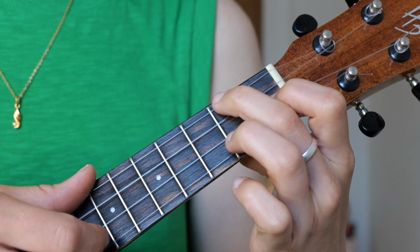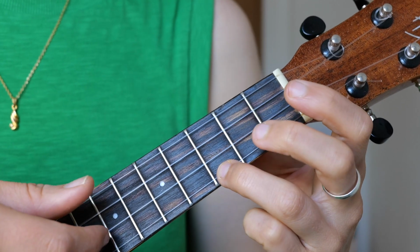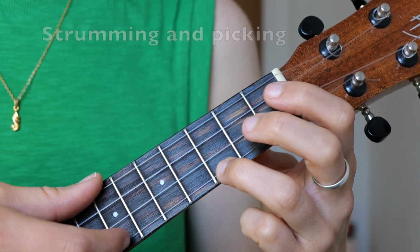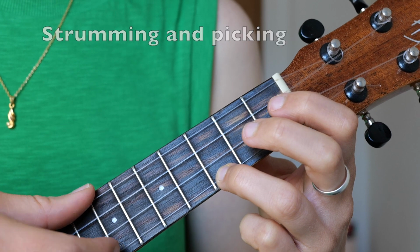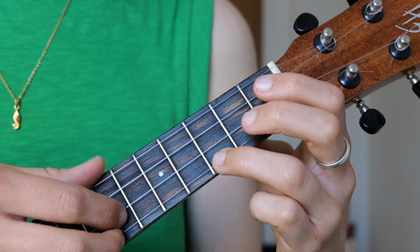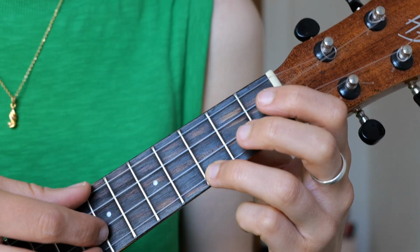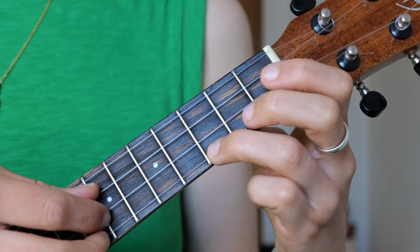So unless you're very skilled at going between those two skills, that was an interesting use of the word skill, then don't do it. Because I don't want you getting lost. I would prefer it if you plucked, basically, if you kept plucking or flicking. What a strange conversation we're having with ourselves.